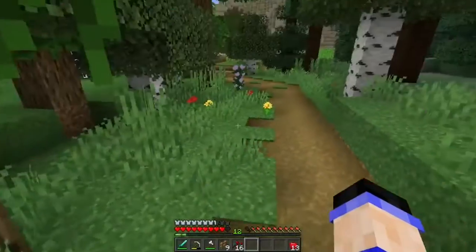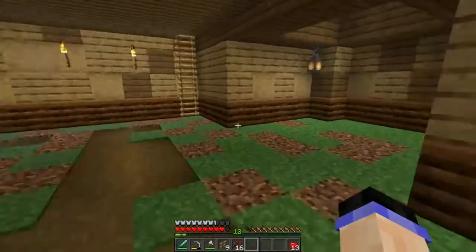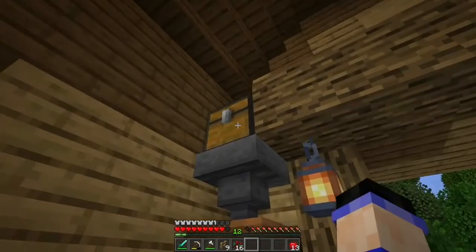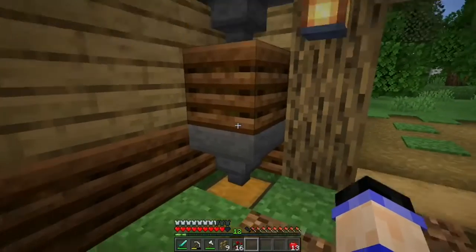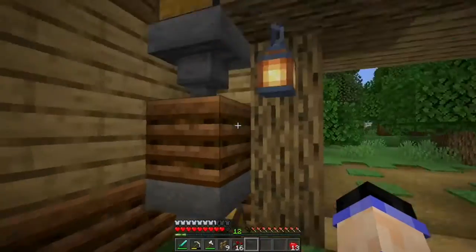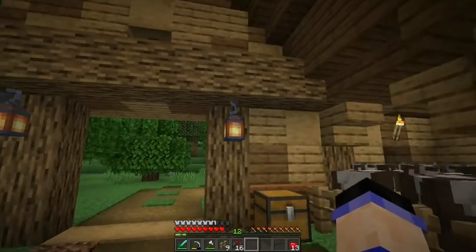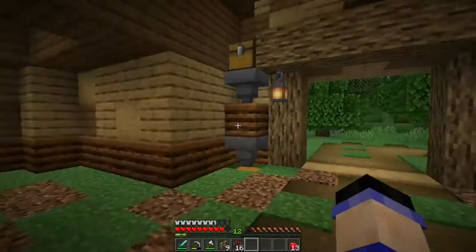Got rid of the stuff that was here, the bed. Oh, and one more thing. I added this composter right here to make bone meal. You know, put the extra seeds here, goes through there, goes to the composter, then goes down through there, and shows up here as bone meal. Very simple little device, but I added it here. I also moved the lanterns, so it's a little bit more even, and I think it fits great there.